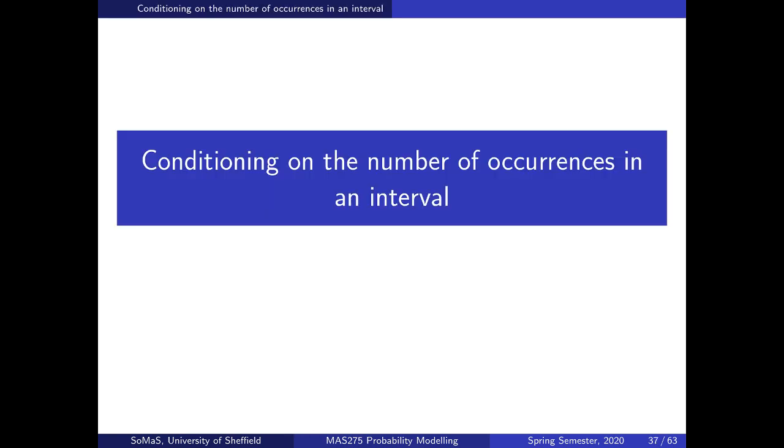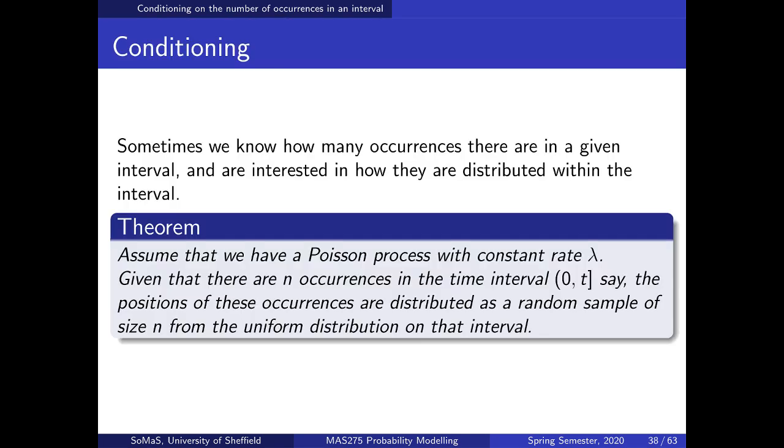Now let us move on. We have three sections to do today. The first one is conditioning on the number of occurrences in an interval. So this is a section really just to mention one specific, very nice theorem. We go back to the constant rate, so we just have a Poisson process with rate lambda. And if we condition on the number of occurrences in, let's say, the interval [0,t], it could be any interval, but let's say we condition on having n occurrences on the interval [0,t]. Basically, your interval [0,t] has n points inside.